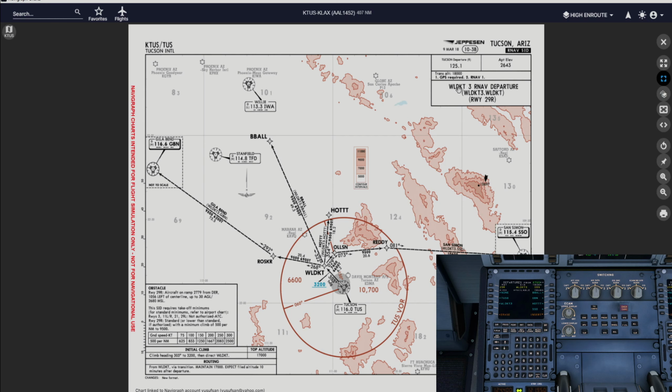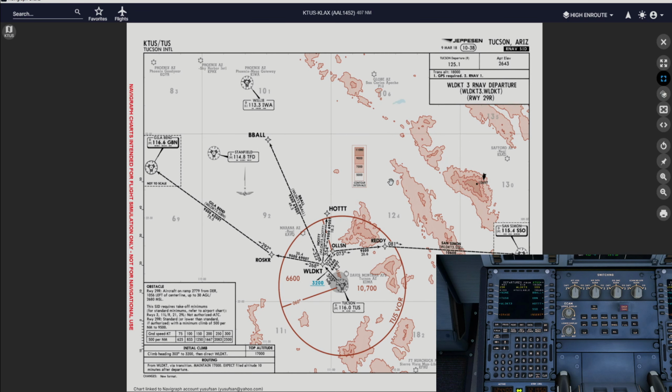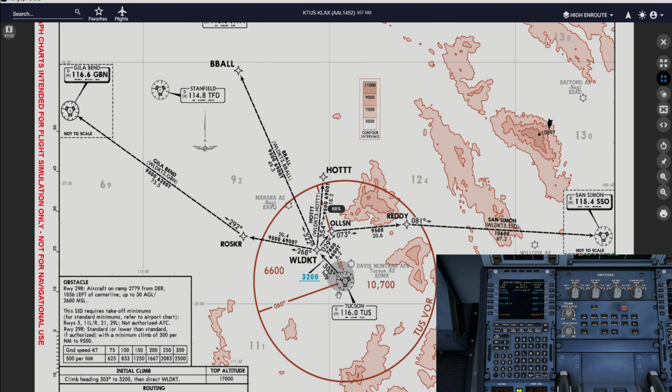And as you see, this is our SID, the Whiskey Lima Delta Kilo Tango 3 RNAV departure. According to our plan, we are departing towards east-west. I'm sorry, not east-west, northwest.